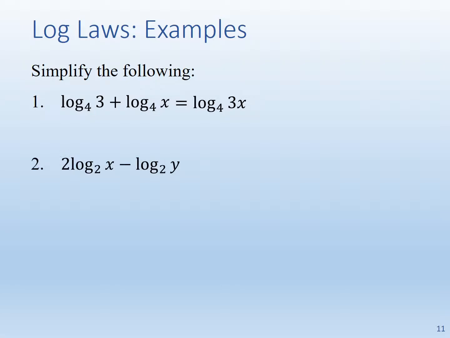In this more complicated example, we have the 2 out in front and we're subtracting. So firstly, we need to deal with this 2 here. We're multiplying this log by the 2. So therefore, we can rewrite that as log base 2 of x squared. That 2 can come out there in front of the log, 2 times log base 2 of x. And now we've got two logs that we're subtracting, same base 2 in this case, and so that means we can divide those two numbers.